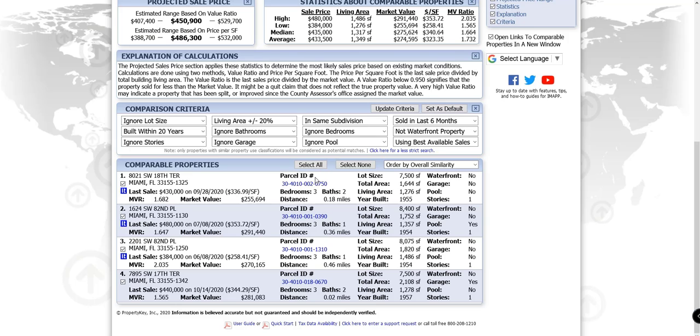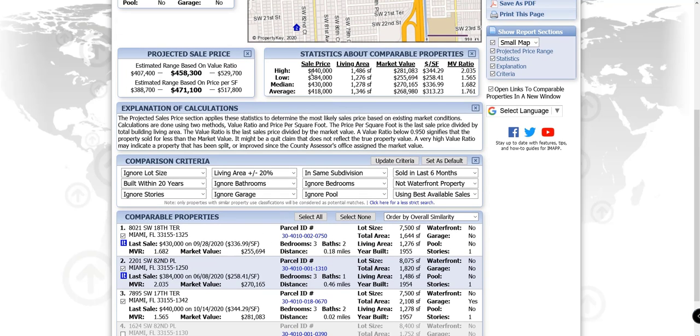But the biggest difference I'm seeing here is that the one with the pool, right here, for 480,000, has the biggest disproportionate value range. So if we were going to remove this one right here, none of the other properties have a pool. The only other really big difference is going to be the one with the garage, which is right here. If I were to remove this one, now we are pulling this into that 15 to 25% mark. Pretty easy.